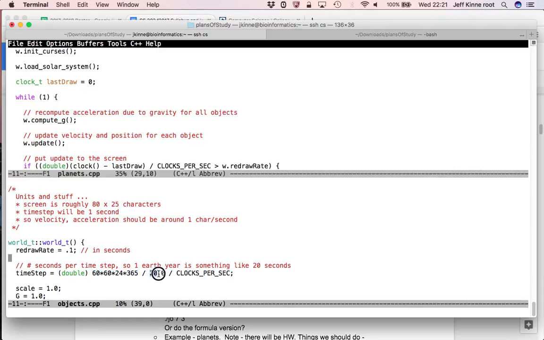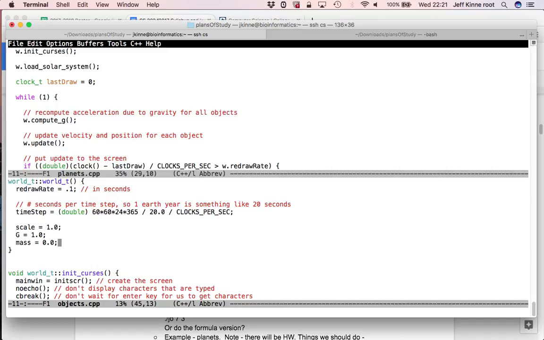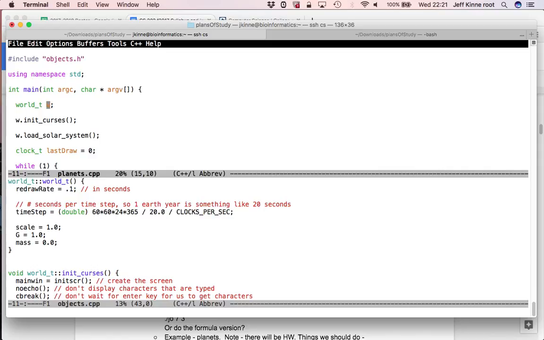I want that to take 20 seconds, and my clock is this many clocks per tick. All right, these are just dummy values that are not used at the moment. Okay, so we've gotten to the end of this. We just initialized a few things.